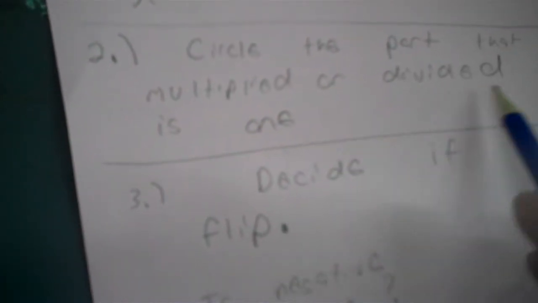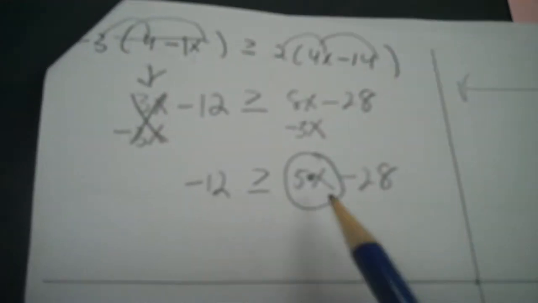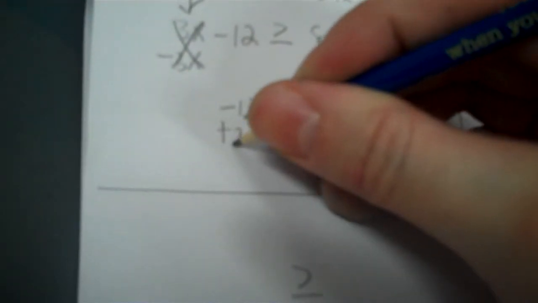Now circle the part that is multiplied or divided if there is one. So look at the x, you have a times 5. Do you have a negative in the circle? No, you don't. So again, you leave the sign the same. Just put it down there, and I don't come here till after the x is by itself. So first I have to plus 28 to the negative 12, so line up your symbol. You don't come down here yet because your x wouldn't be by itself. It's still got the times 5.